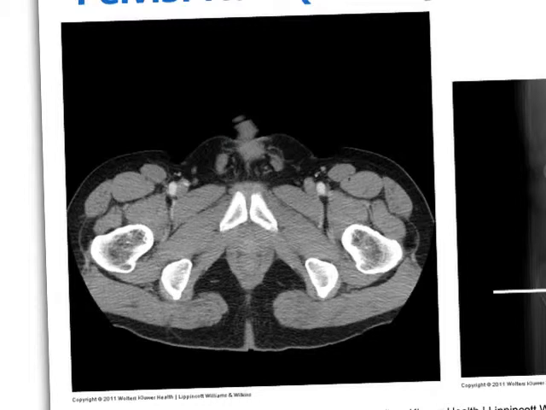A lot of musculature throughout this area. So right here we have the obturator externus muscle. Right in this area we have the rectum, right femoral artery, and this is then the right femoral vein. So we have the bulb of the penis, and very faintly within there we can see the urethra, posterior urethra.